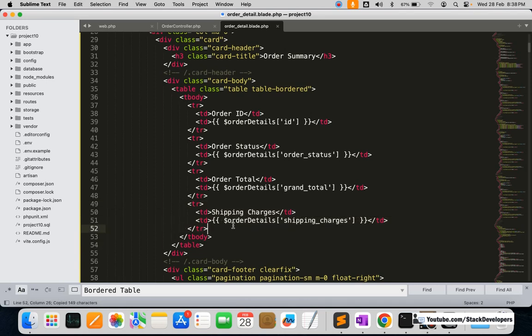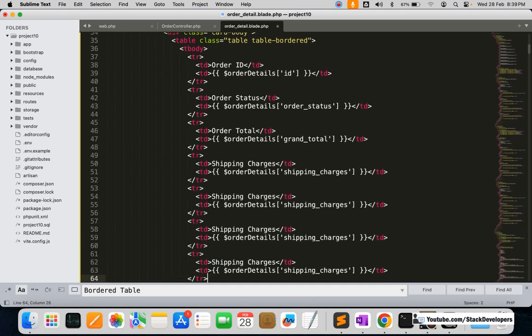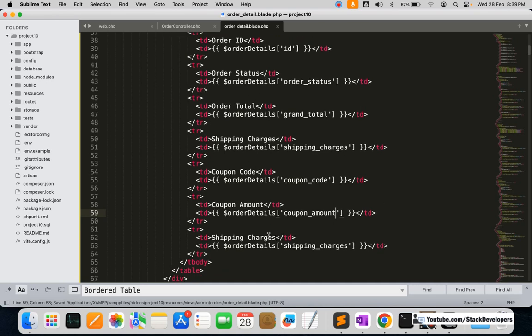Then our shipping charges, coupon code and coupon amount, and then payment method. So here we are going to mention the coupon code, then coupon amount, then payment method.